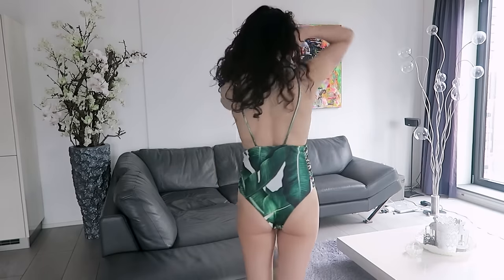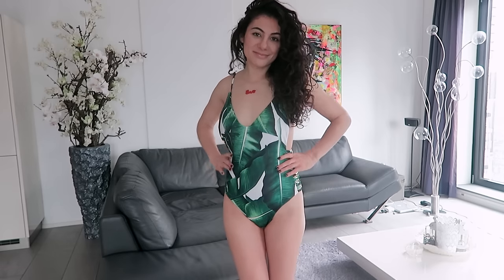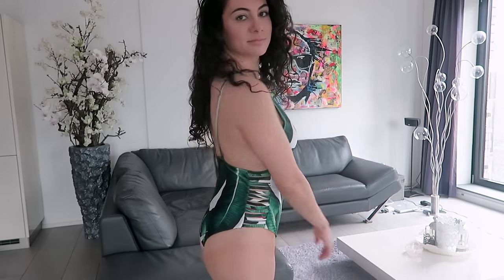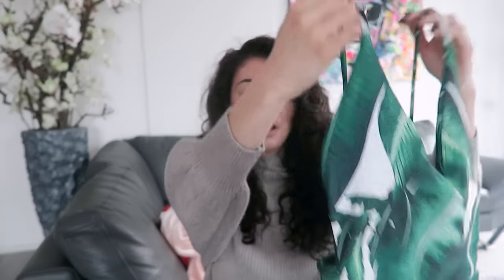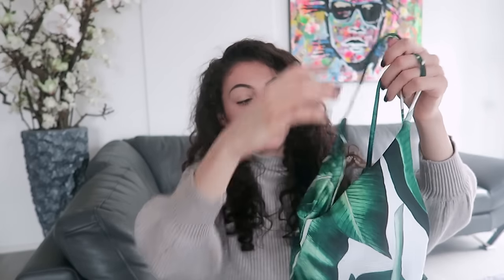The final item I got was a bit risky, because buying swimwear online is just risky — you never know what the model will look like on your body, or if it's going to fit your type of boobs or your ass or whatever. But I decided to take a risk and I think it looks quite well on me. This one is a medium, and I took one size bigger because if you have any doubts with Asian sizes, just to be safe, take a size bigger — and I'm very happy I did that. It's not a perfect fit, but for swimwear ordered online I think it looks really good. I love the palm print, I love the side cutouts of the bathing suit, it's really comfortable, and it has padding in the front so you don't see anything when you get cold. This risky item definitely turned out really well.